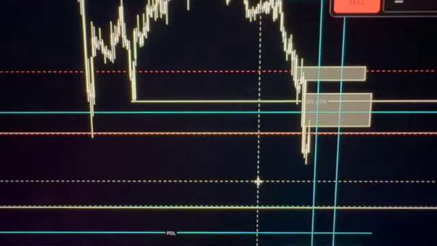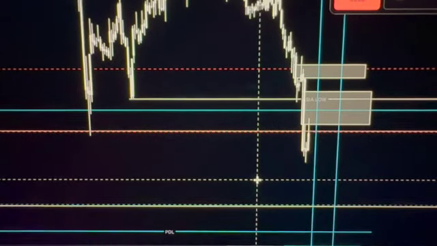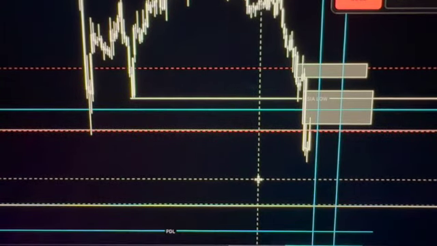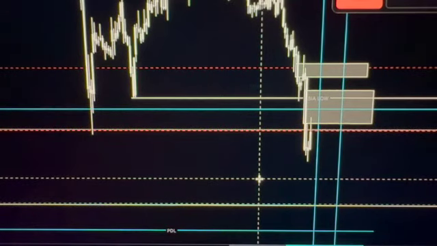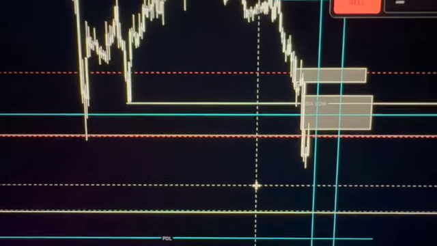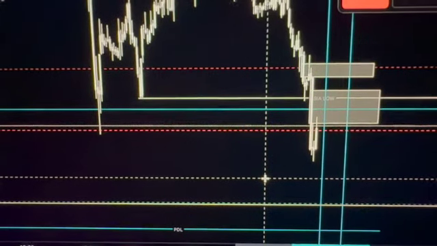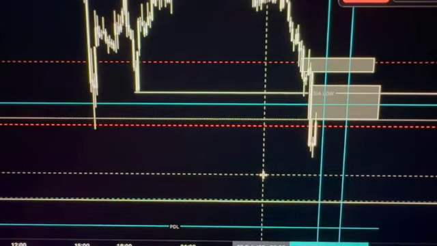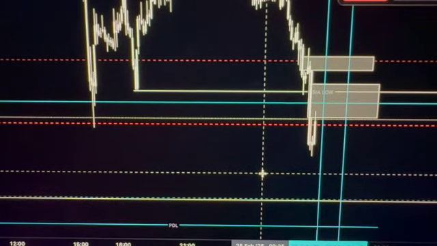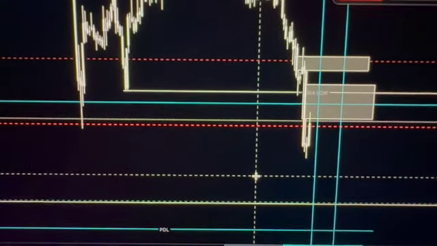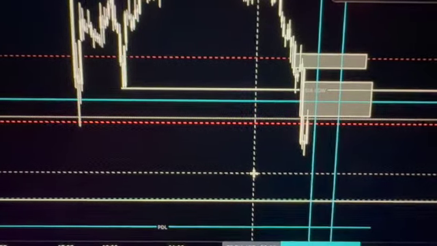Imagine if I risk 500 to make 1,000, and when it gets to TP1, instead of me just simply moving my stops to break even, I take off half the position and then move my stops to break even. So I take off 250 and then move my stops to break even. So if I get stopped out, it won't be, oh, I got stopped out, I didn't make no money. It'll be I got stopped out, but I took off $250 before I got stopped out at break even. You see what I'm saying? So it's like an overall point of view.